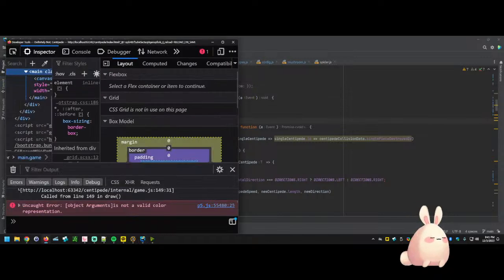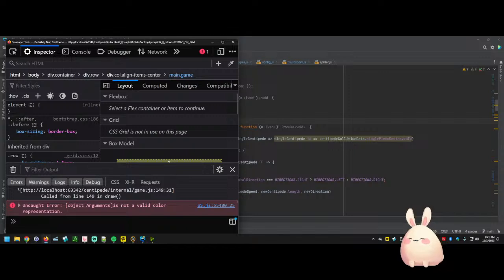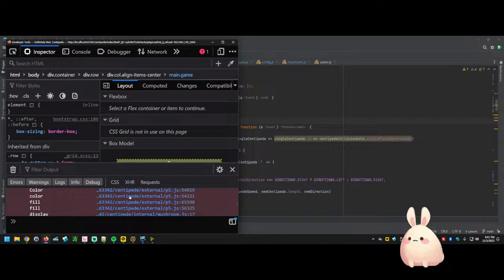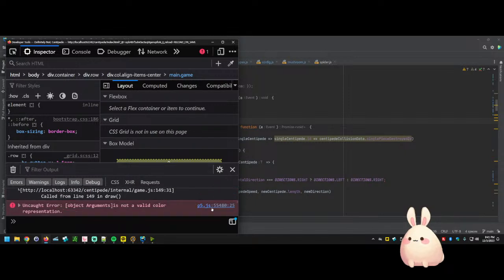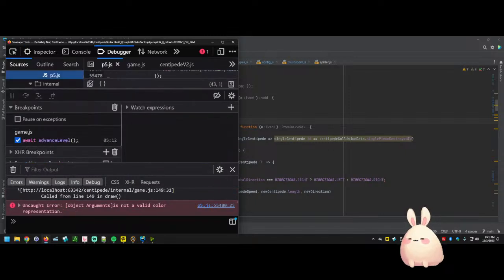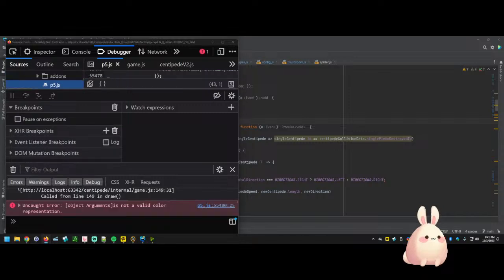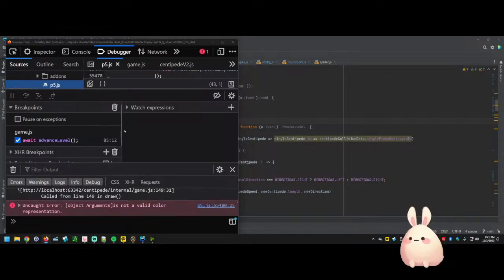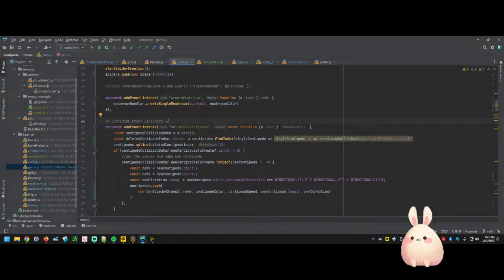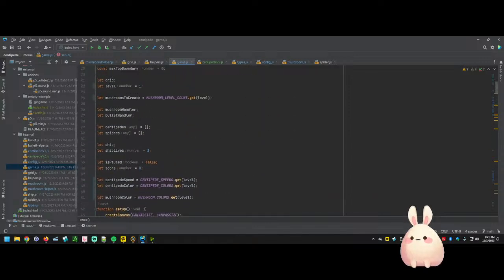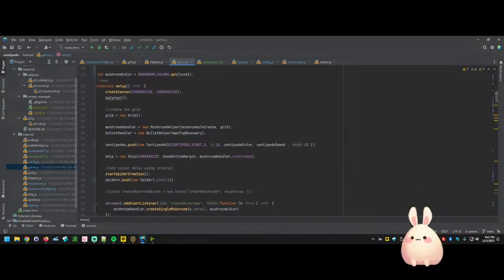Object is not a valid color. Let's trace through that again. So in our game, we mushrooms create, oh yes, mushroom color.